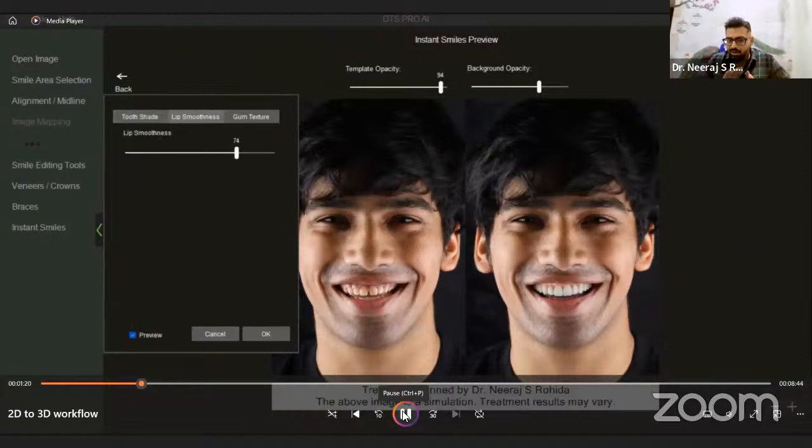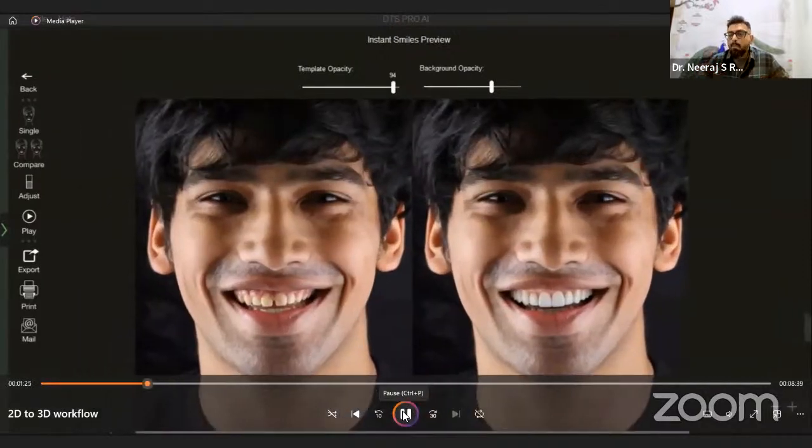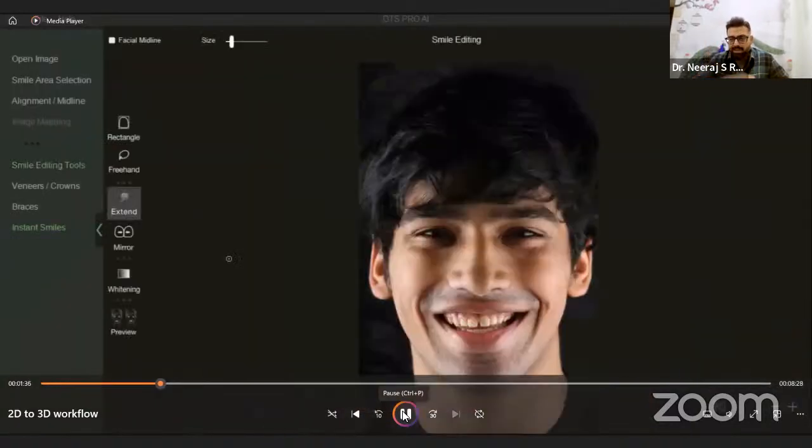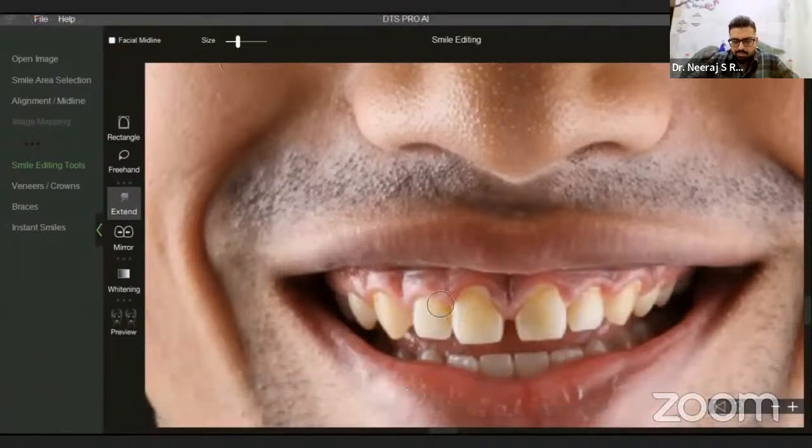Now, here we have not done a very detailed treatment planning yet, but we have got the patient, so to say, motivated or excited for treatment. So the first most important function of a digital smile design software is to act as a patient motivational tool, right? Not only that, as we just discussed, we can use the software to do simple processes. I'm using the tools here to show the patient how crown lengthening would look, right? I'm just reshaping the gingiva. All it needs is a few strokes.